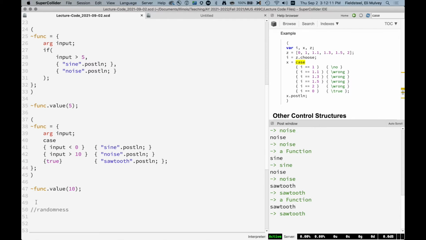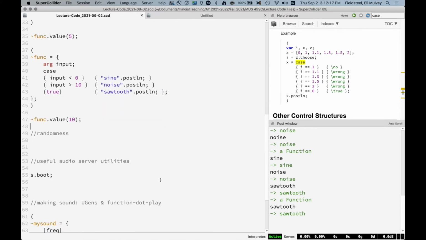Okay, so it's a good idea to get comfortable with if in particular. It's good to know case as well, because these are things that do come up quite a bit once you start building complex sound programs. Playing music involves making choices, and sometimes certain conditions are met, and that causes some musical change.